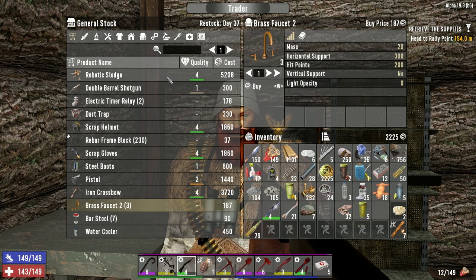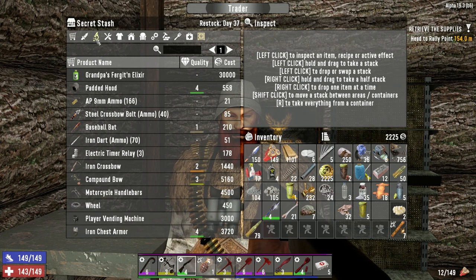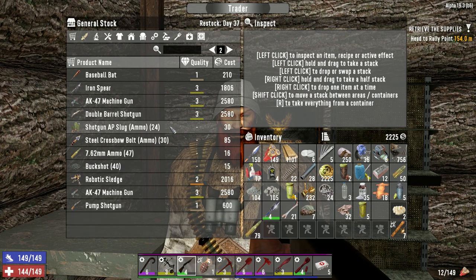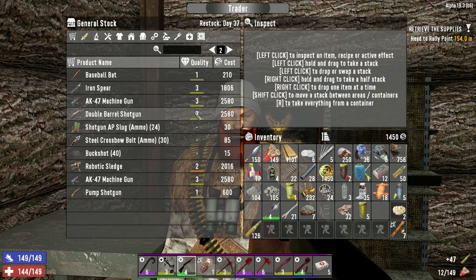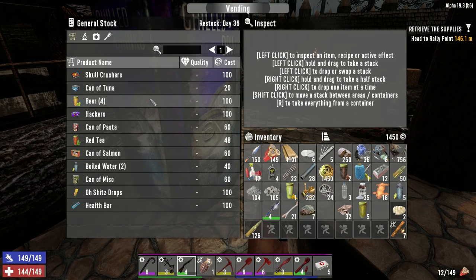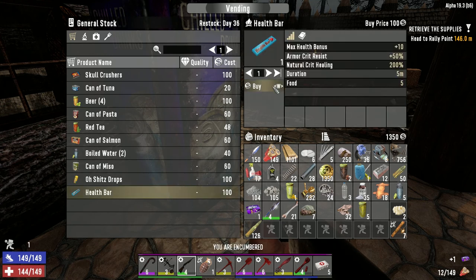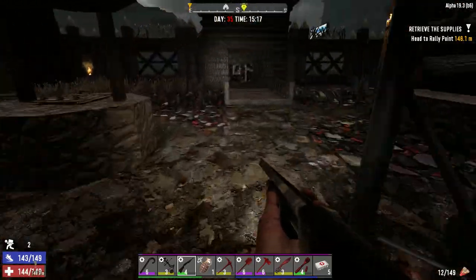I don't think so. Like, we bought all his ammo, right? Yeah. He's got shotgun slugs. I don't really want the slugs, though. Could buy the 7.62. Sure. It's pricey, but whatever. Are we done here? We are. Alright, hackers. And the health bar, probably. It's a tough choice, but yeah. Let's go with that. Alright, let's get home.